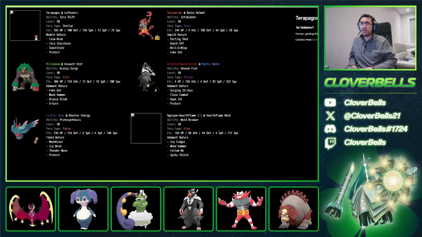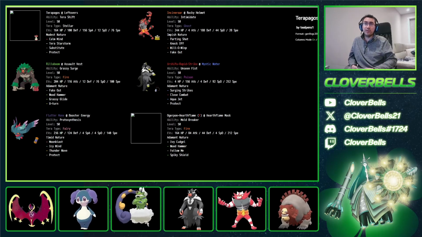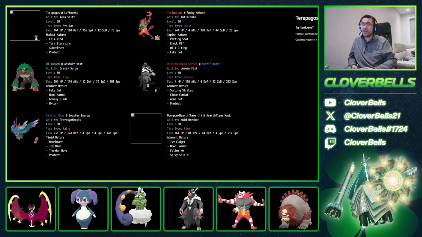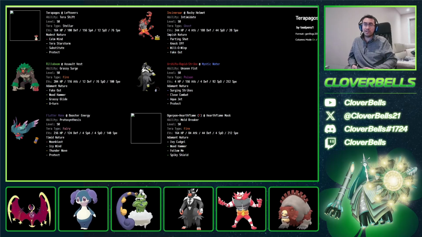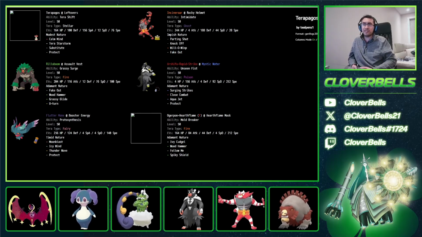All right, so let's take a look at the EV spreads over here. So right away, the Ogerpon and the Rillaboom are pretty much the same exact spreads there. I'm just recycling the mons for different teams, but at least with those two, it's pretty consistent. The Flutter Mane here with the 140 speed stat, that's just meant to outspeed other Roaring Moons that are also max speed. So I wanted to at least go for that. And then literally dumping it into HP and Defense just lets you take a lot of different stuff.